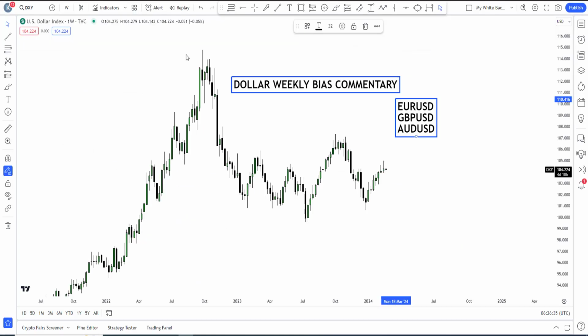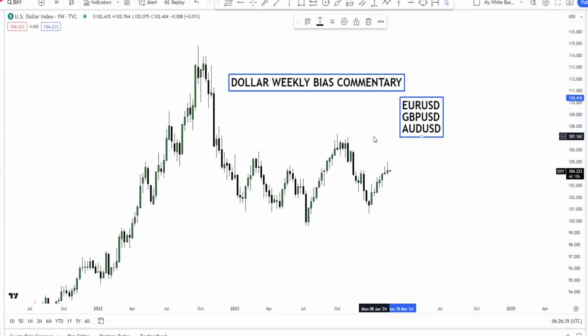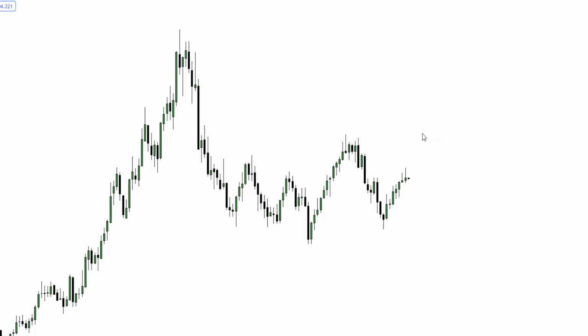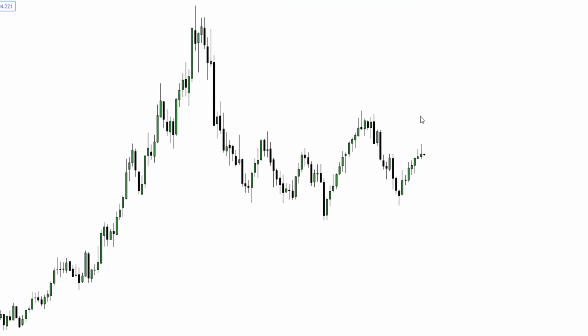So let's go back to our dollar weekly bias. The first thing to do now, after checking the fundamentals, is to come back to the technicals. So I will be going to the weekly time frame because I don't want to go to the monthly. I don't need that data. So let's start with the weekly time frame, and then we'll go to the lower time frames and be able to take trades in other currencies. So right here is what we have. This data is what we're going to deal with.